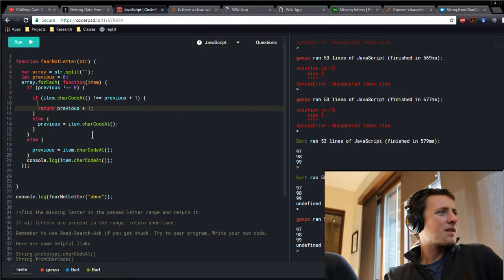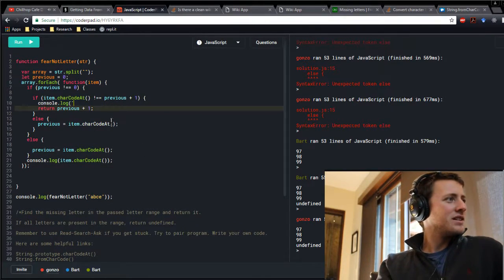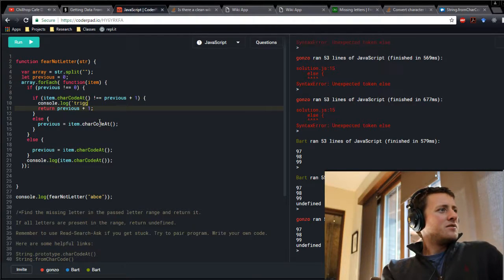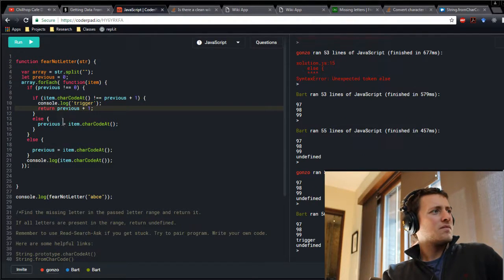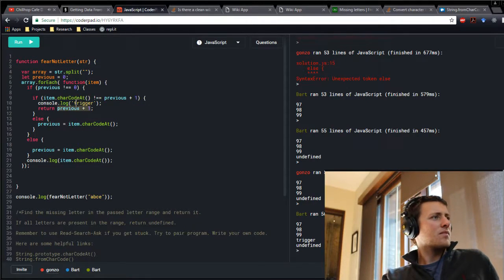Should we try sticking a console.log in here and see if it triggers? Oh, so it does. That's weird. So our if statement is triggering as we expect, and it's going through, but return isn't. What's wrong?